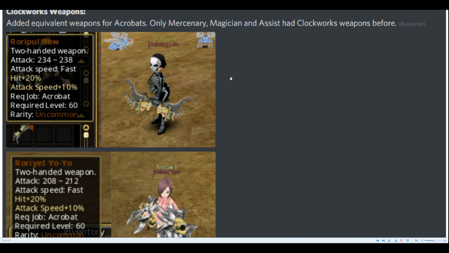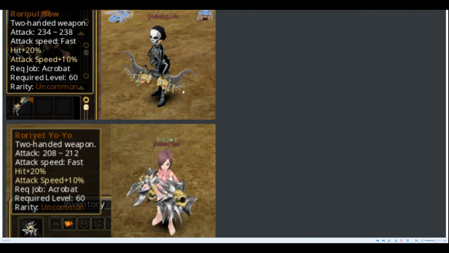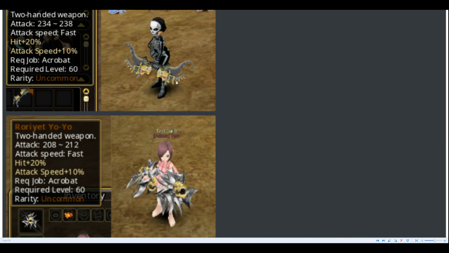And then we have two new Clockworks weapons. Added equivalent weapons for acrobats. Only mercenary, magician, and assist had Clockworks weapons before. And those two weapons are the Roripul bow with hit rate +20, attack speed +10, and the Rory Yet Yo-Yo with hit rate +10 and attack speed +10 as well. I personally don't really like the look of them.